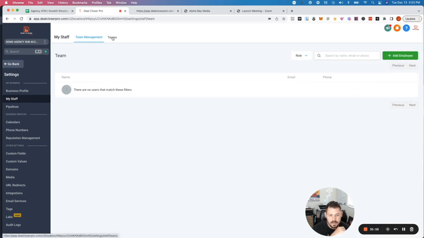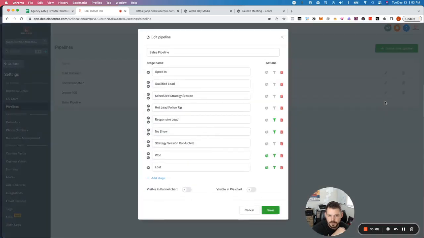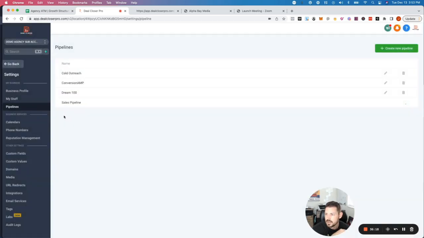You can also create teams, so there's team management tools inside of here. Pipelines, we discussed, is what actually goes under the opportunities tab. So again, you can update your stage names. There's just a lot that we're going to cover that you can do to edit your pipelines.